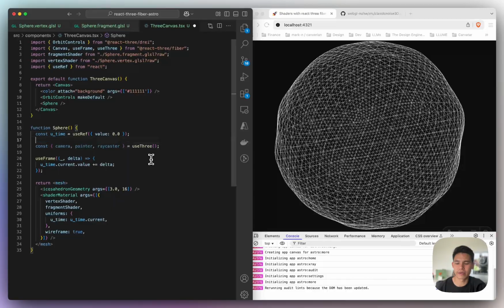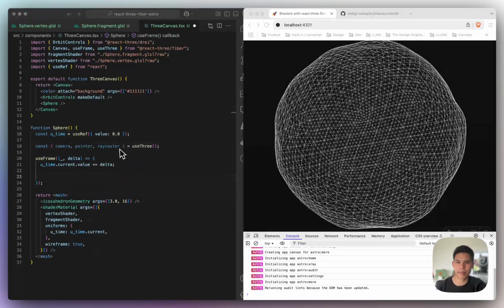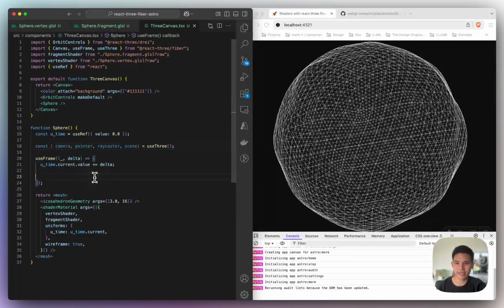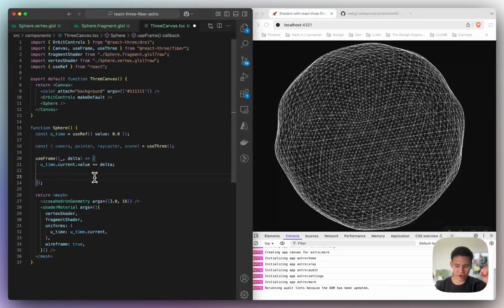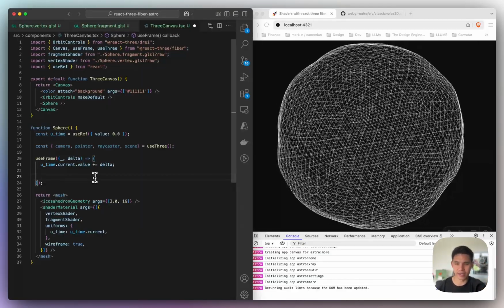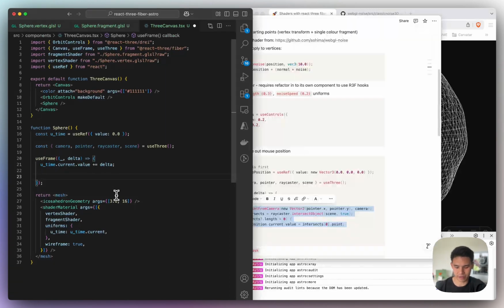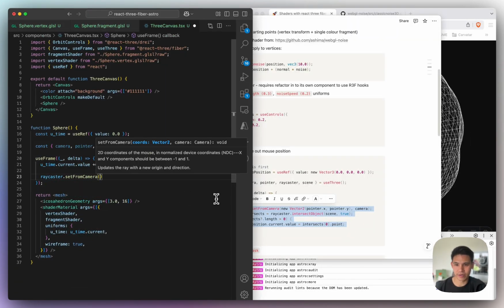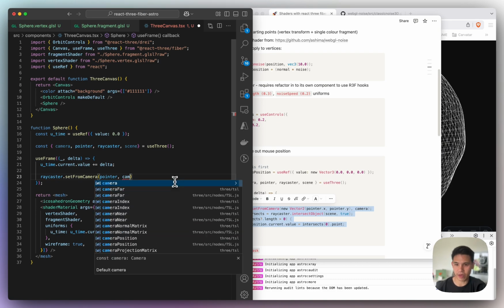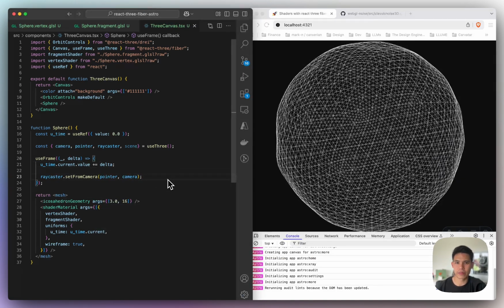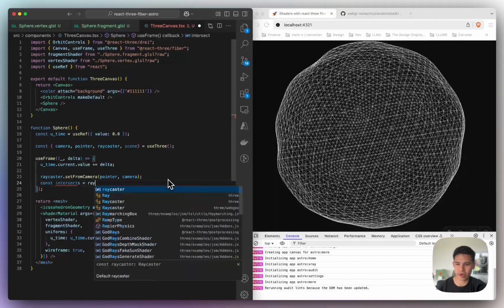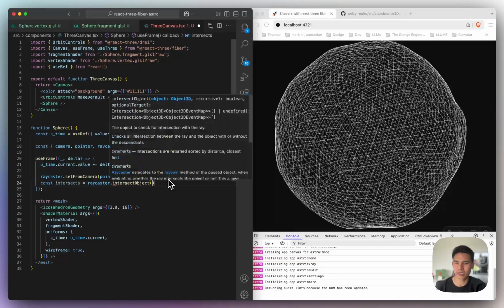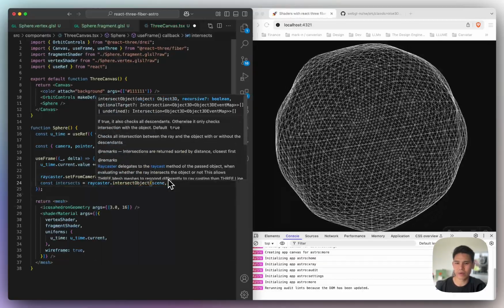And inside here, and I think we also need the scene. Then inside here, we're going to do the actual raycasting. So raycasting is essentially shooting a ray. We're going to shoot the ray from the origin of the camera, so where you are, and into the scene, and then tell us if we hit anything. raycaster.setFromCamera, and we're going to take pointer, and then pass in the camera that we're actually using. Then we need to check if there's any intersections equals raycaster.intersectObject. And then we're going to use the scene object and recursive. Yeah, why not?